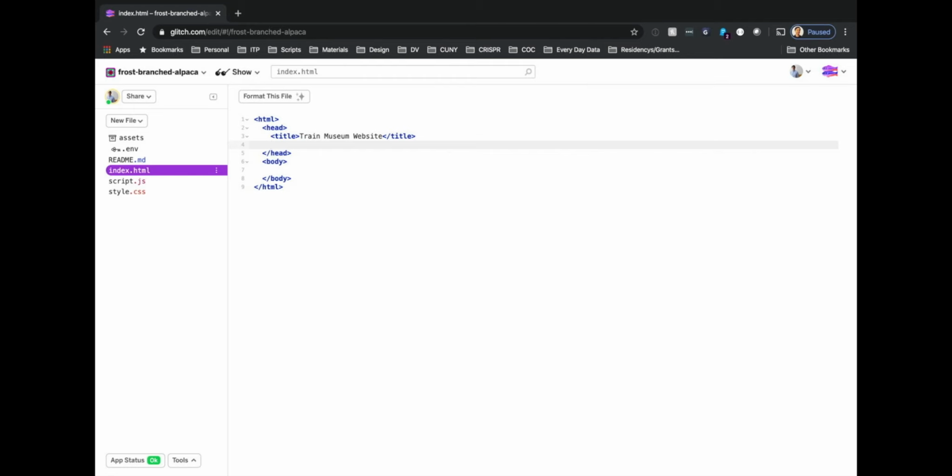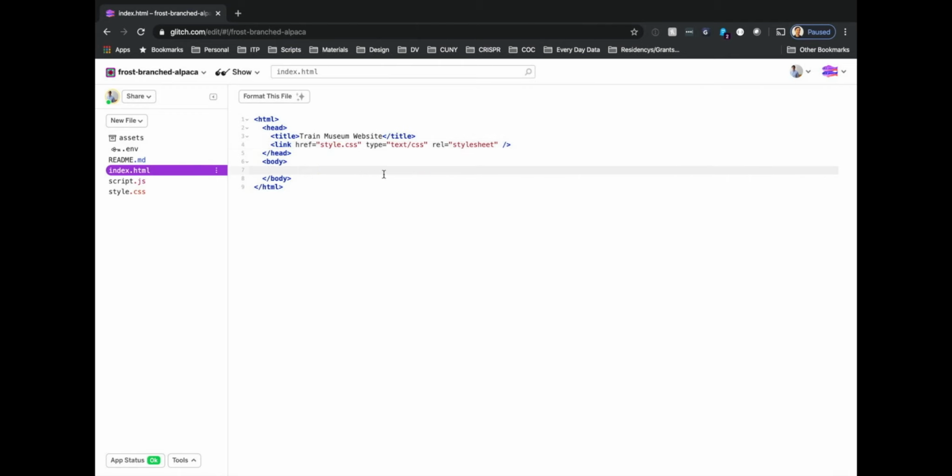And then the next thing I want to do is link my CSS document, which is the style.css file, to my HTML document. So that also goes in the head, and I'm going to use a link tag, href equals, and then where that file lives, which is in the same folder. So we just have to reference the name of the CSS file. And we have to designate the type, which is text/css. Oops. And we have to define rel as being stylesheet. Okay, cool.